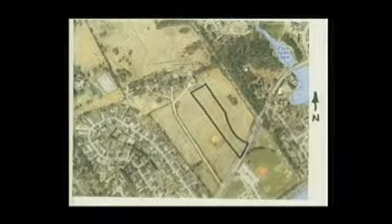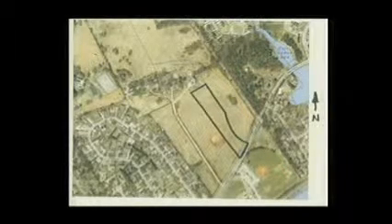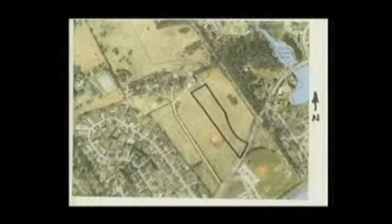They were working with the property owners with regards to purchasing it. The reason they wanted to purchase it is because they were building a road up to the top of the hill, and it was only going to be a single-loaded road, meaning that there was just going to be condos on the right-hand side. They have since acquired this land, and so they are requesting to rezone it to R4 so that they can incorporate it into the Anchor Park Villas development.